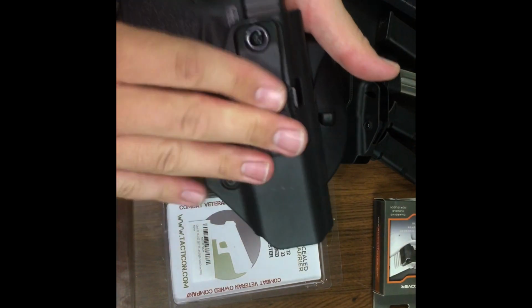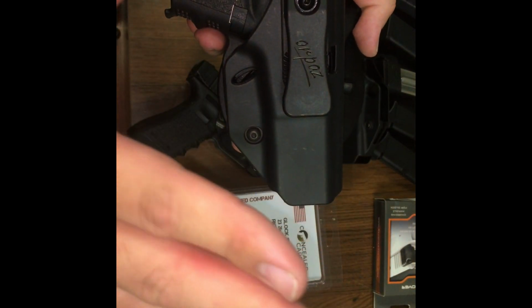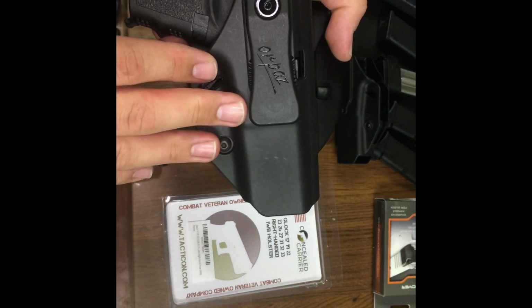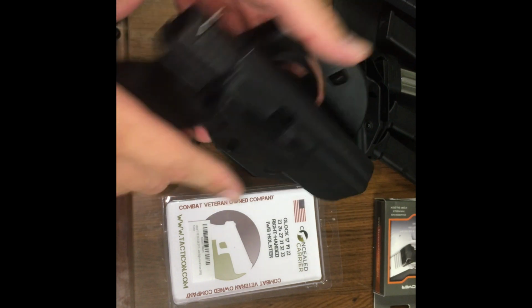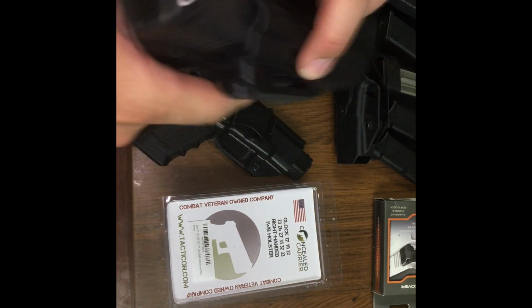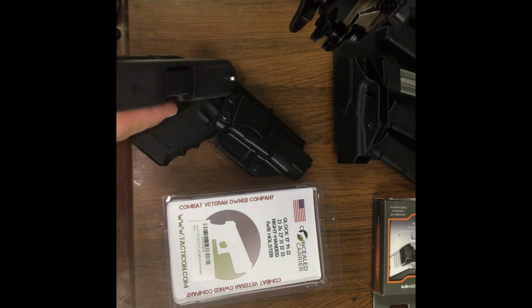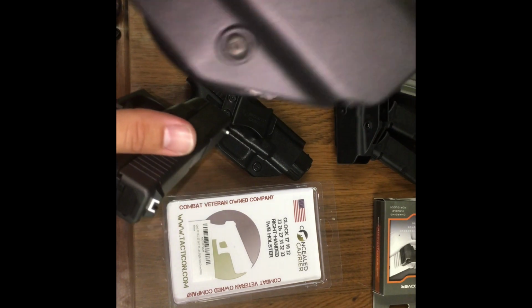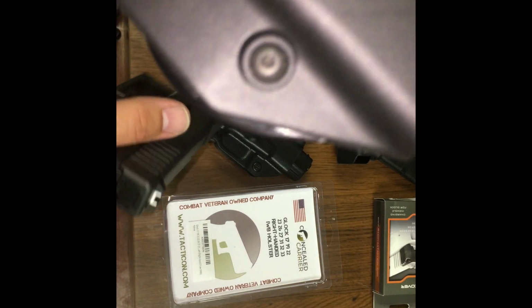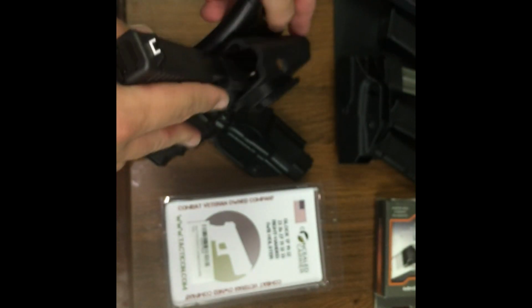And again, I can't emphasize enough, this is good for your baby Glocks, 26, 27, your medium-sized Glock 19, or your full-size Glock 17, 22. I can't emphasize that enough, the flexibility. One holster to pretty much take care of most of them, almost all of them. That's where the retention is. You can make it super tight. It's an Allen key, or super loose.